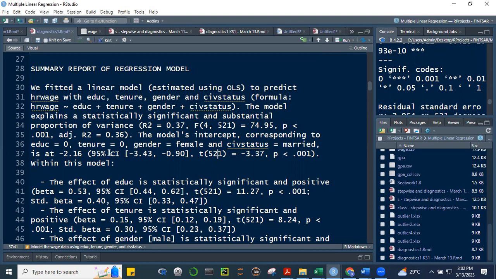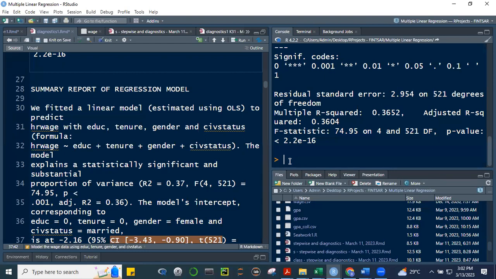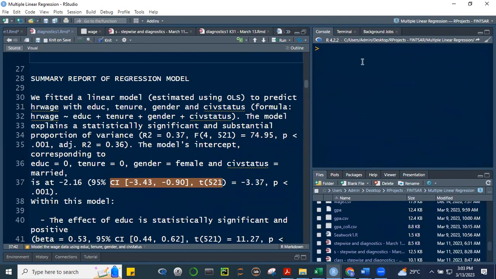How did we compute for this? How do we get the confidence interval? Anyone, do you recall your stat? That's important, class. Another way to determine whether we reject or fail to reject our hypothesis: one way to look at it is through the p-value, another way is through the confidence interval. So we're given the confidence interval here, and it's important that we know how to compute for this. Where did this negative 3.43 come from? Anyone? How do we compute for the confidence interval?